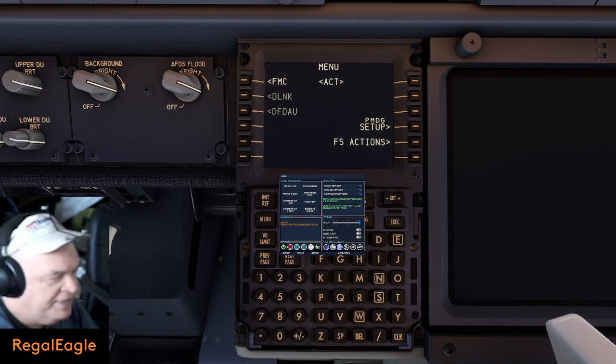This is a time and date stamp, 26th of November, 1630 Zulu. Winds are 160 at 14, variable. Few clouds, 1,500, scattered, 2,400, broken, 5,000 feet, temperature 13, dew point 11, QNH is 1004, and no significant weather.